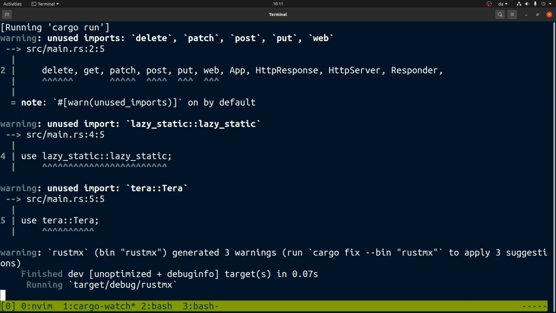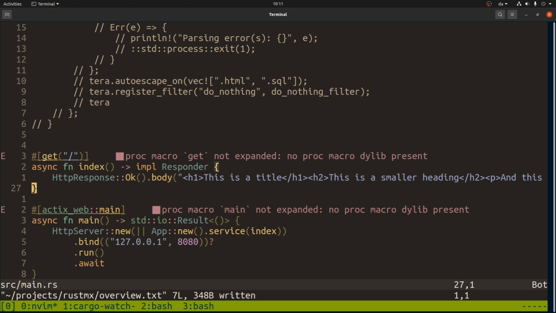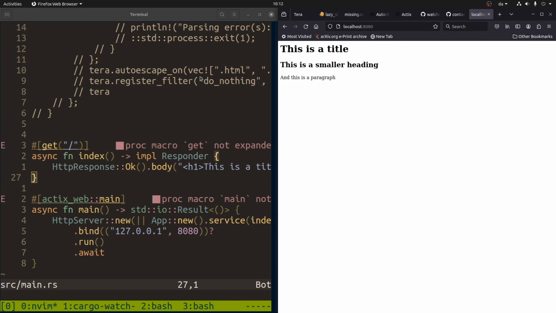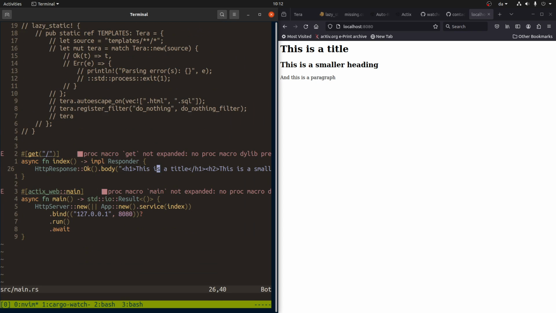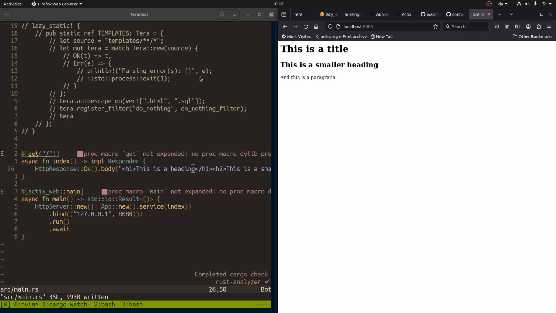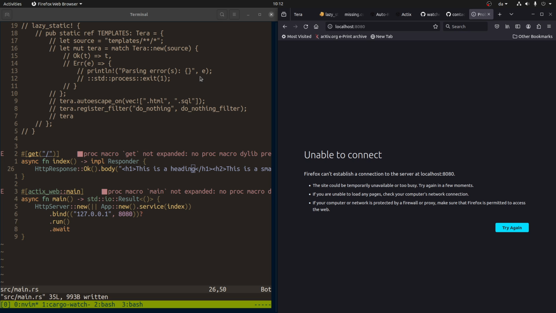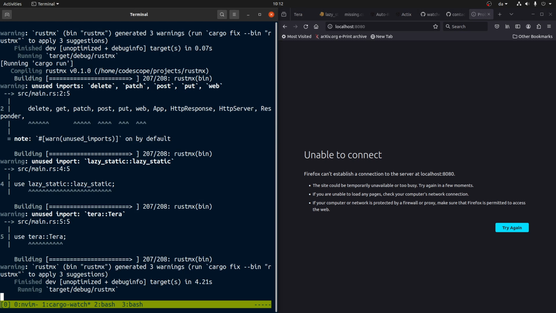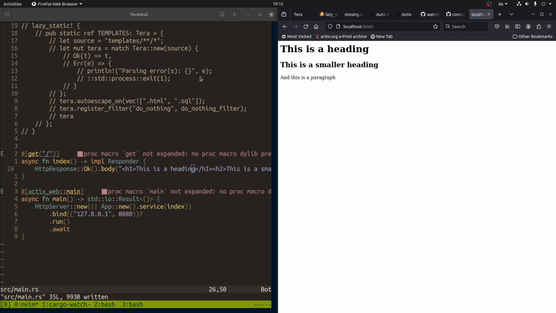So it compiles it, and we still have this code here, so that hasn't changed. Now we need to zoom out a bit, and now we realize this is actually not a title, it's a heading. So let's change that, and now it should automatically recompile, and we can just reload. It's quite slow for some reason, I think.